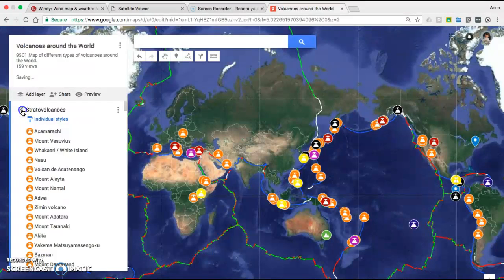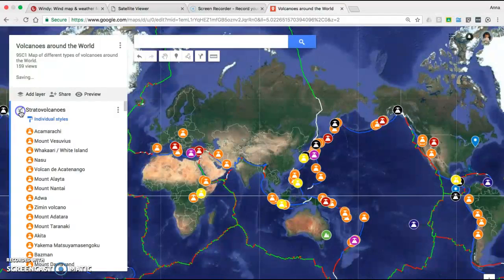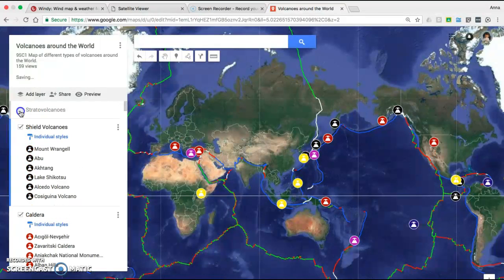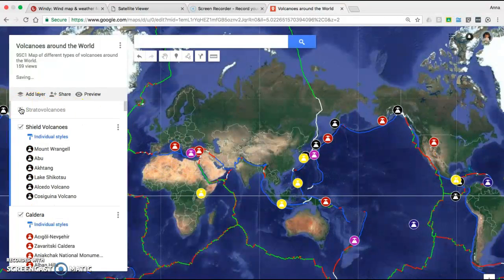Okay, so the way that Google My Maps works is that you've got layers. So it's like onions or like ogres. What I'm doing here is not trying to cause epileptic fits, but switching on and off a layer. So a layer is like an invisible map. Okay, it's not invisible, that's a bad word. It's a transparent piece of paper and it's got all these dots on it and then you just take it away. So I put it on the map and then I take it away.